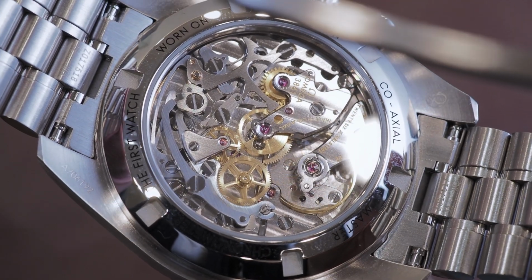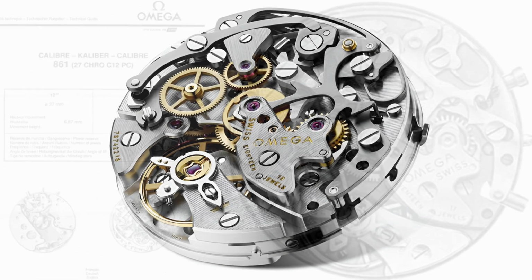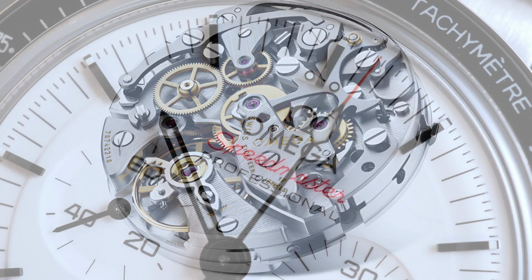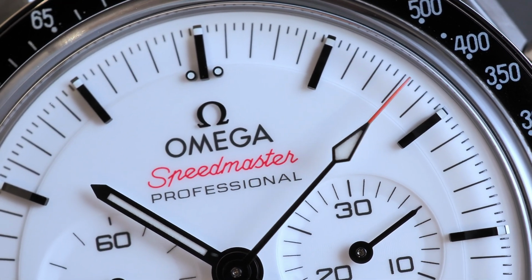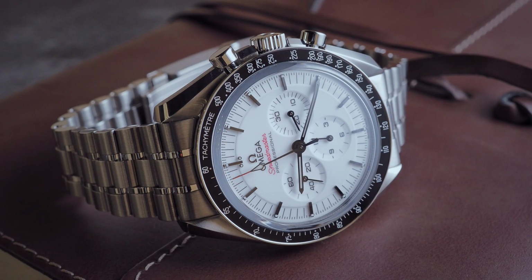While it's a descendant of the original Caliber 861 that you'll find in Speedmasters going right back to the time of the moon landings in 1969, the 3861 is a thoroughly modern movement. It's rated to Master Chronometer standard, as well as being METAS certified, which means it offers superior accuracy, as well as being resistant to magnetism of up to 15,000 Gauss. And at first glance, the colour of the dial might seem like the only difference, but look more closely, and there's more to it than that.